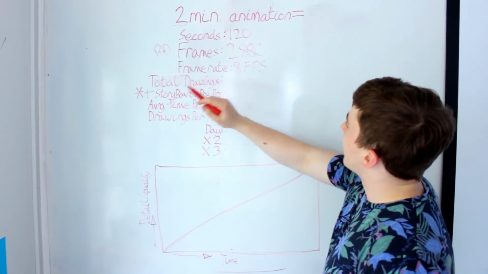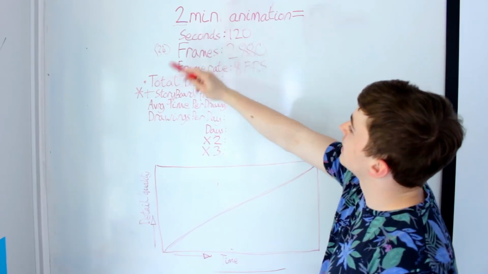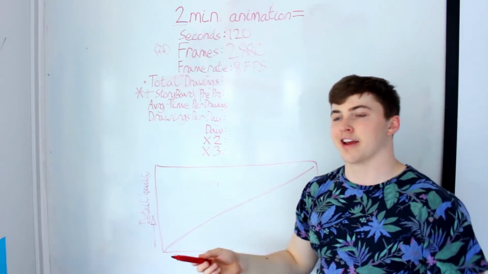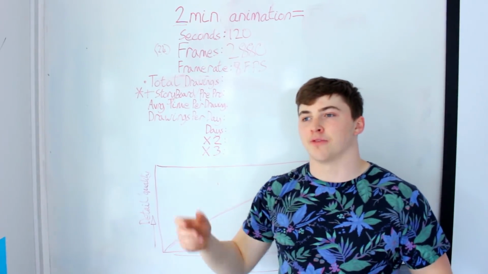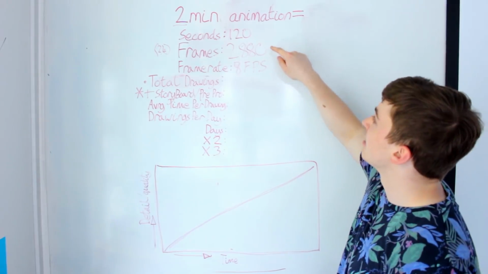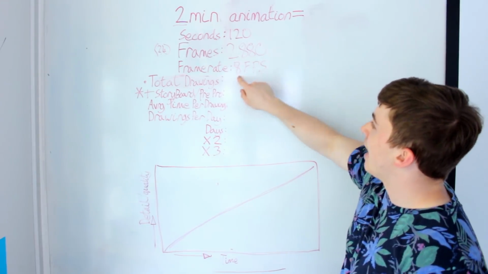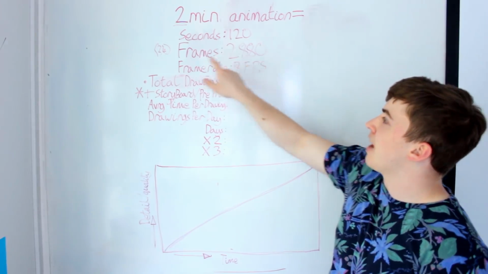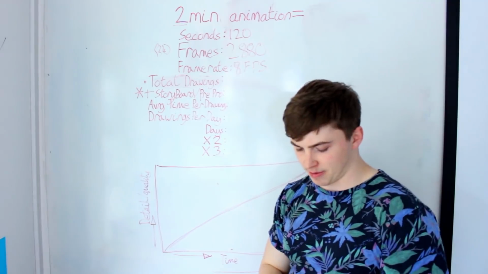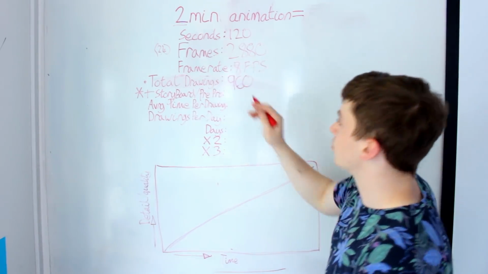We use that to get our next one, total drawings. What we can do to get that is we take the amount of frames that are going to go through. So let's say in our editor or in the actual video file itself, there are going to be this many frames on an animation that lasts exactly 2 minutes. Now, with the frame rate, an 8 frames per second one, we divide that number by 3. So now we've got 960 total drawings.